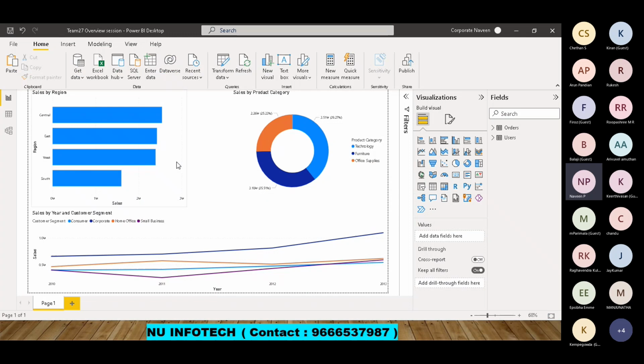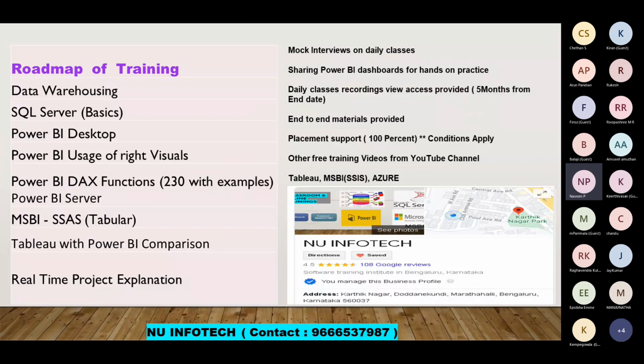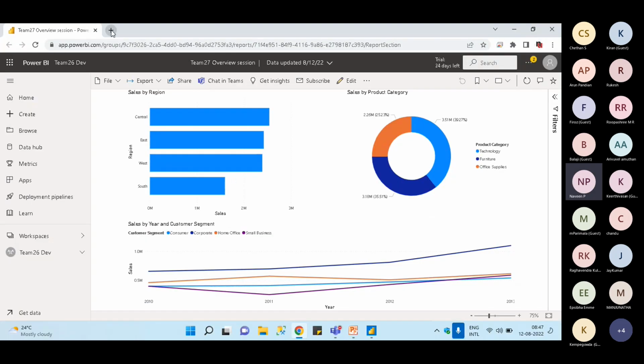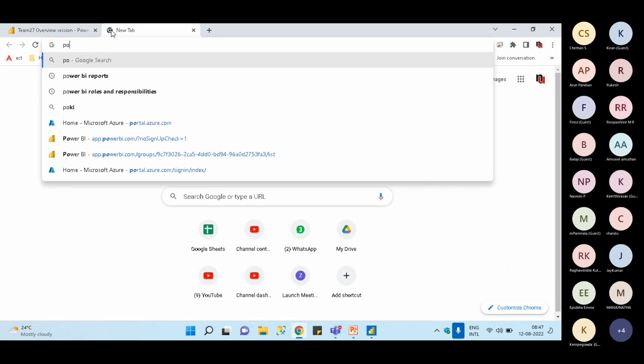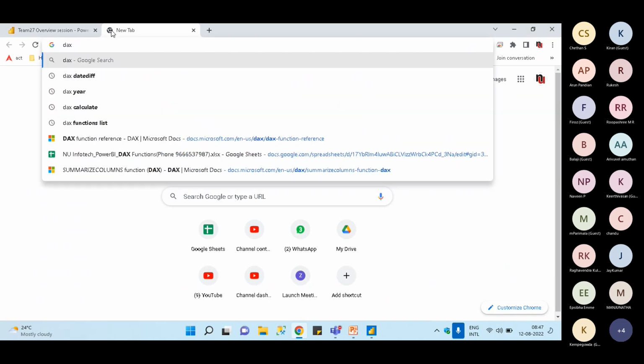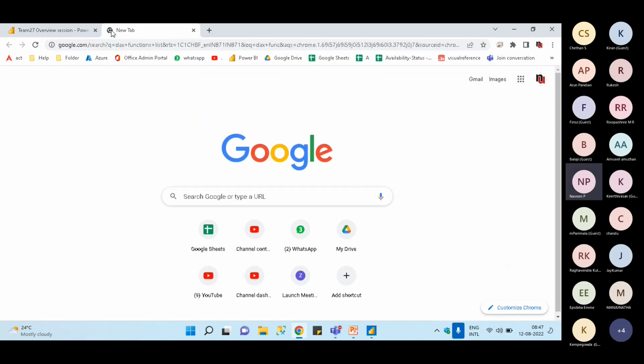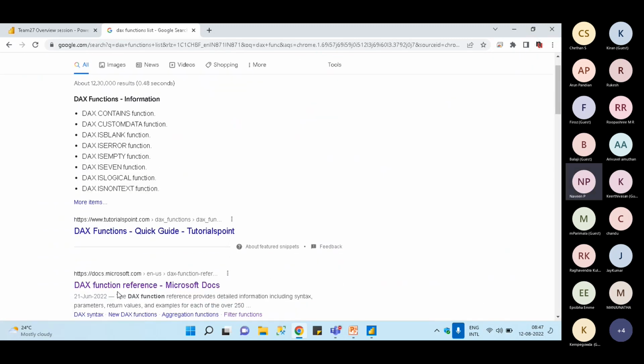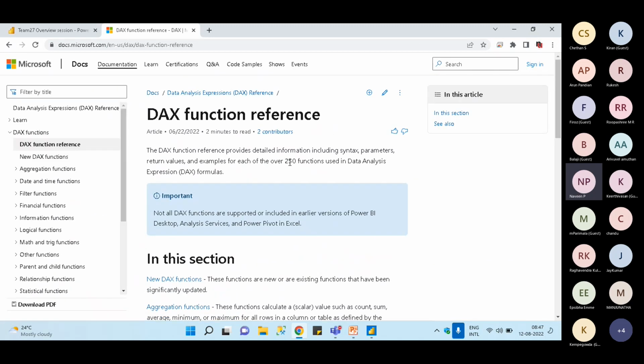So what I do in this training, right? I'll go to that Microsoft website itself, where the DAX functions list is. If you go to this particular Microsoft website, we have around 250 DAX functions there, right?